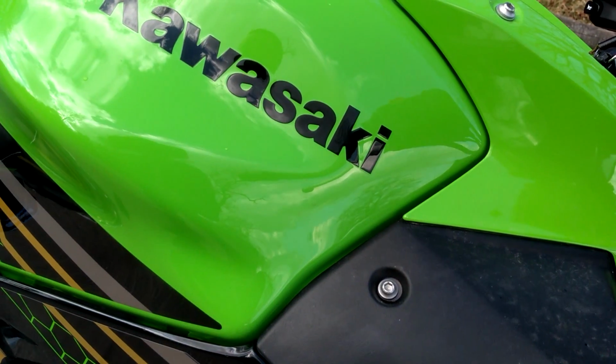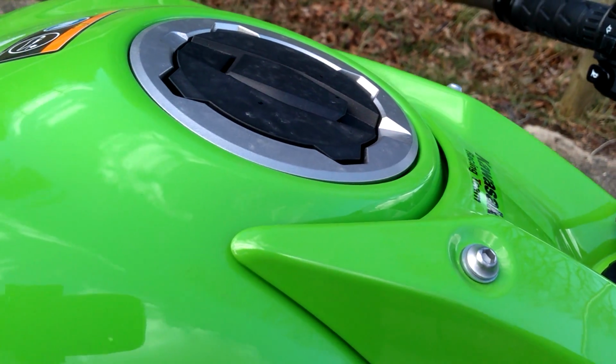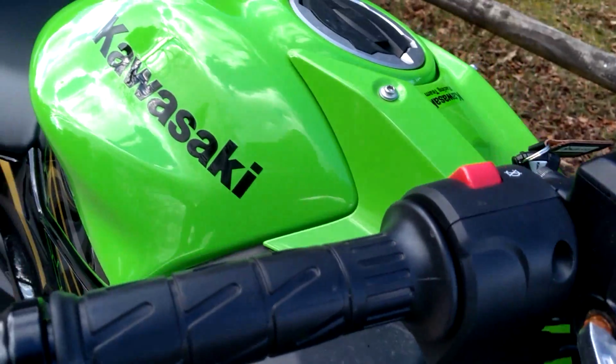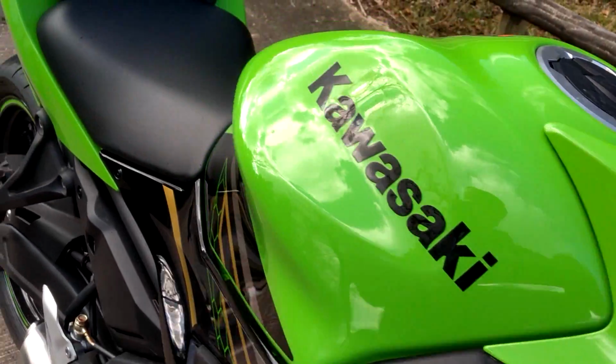Fuel capacity on this is 15 litres, so you should get around 50-55 to a gallon from this, so I'm thinking about maybe a range of about 130-140 miles. You've got a 790mm seat height, so nice and low for new riders to get their feet firmly on the ground. More of that later when I sit on it for you.